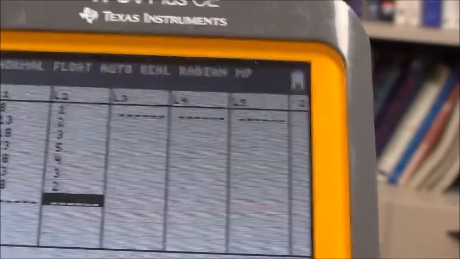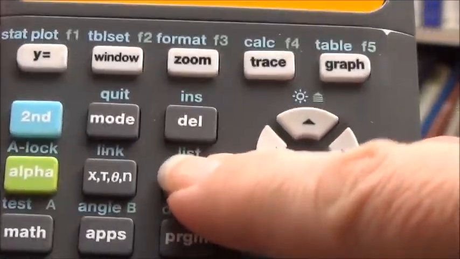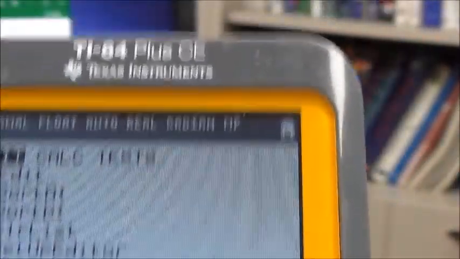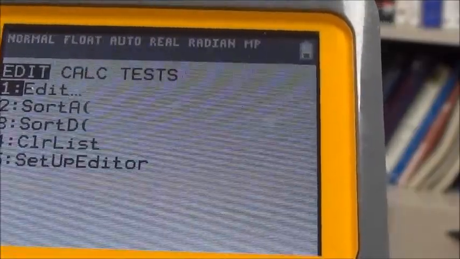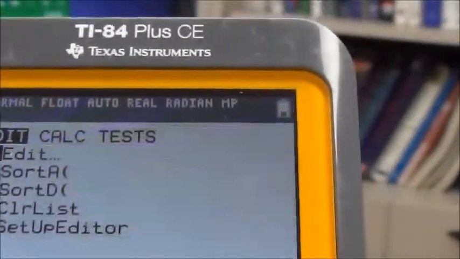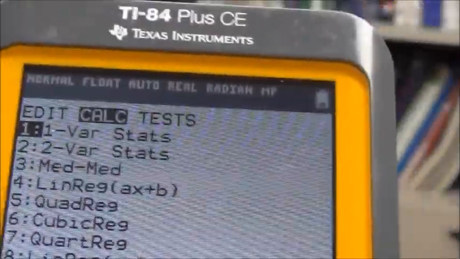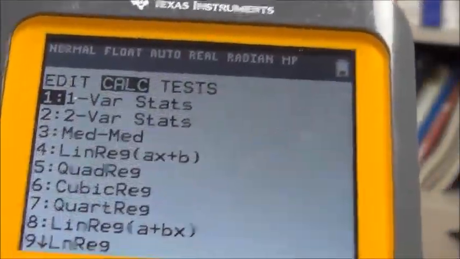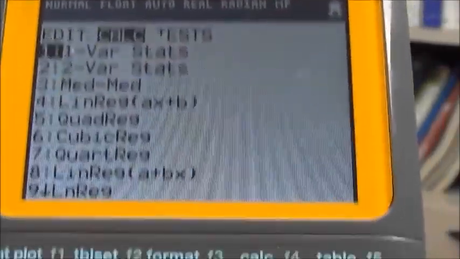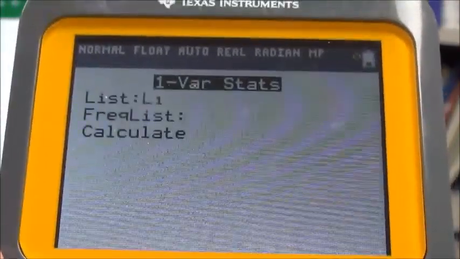On my menu, again, I want to do my calculations. So I am going to arrow over. Instead of Edit, I'm going to Calculate. Then we are again going to do one variable statistics. So we are going to hit number 1, one variable statistics.